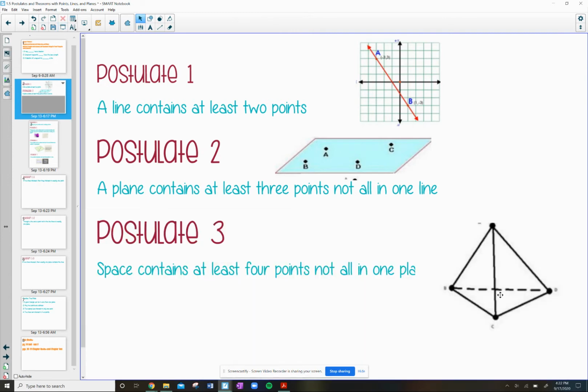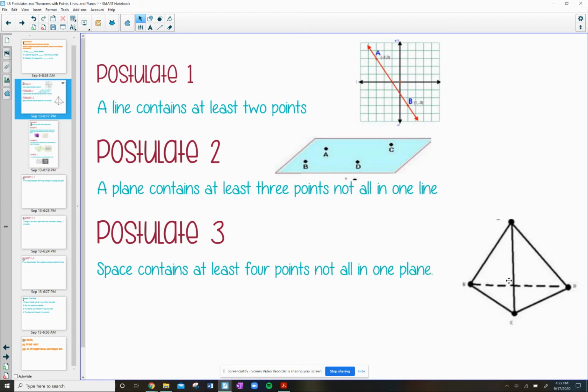And if we go up now, or down or in a different direction, we create space. And space contains at least 4 points, not all in one plane. So see how we're building from a flat line to extending it to the plane, and then we're going three-dimensional and we're creating space.